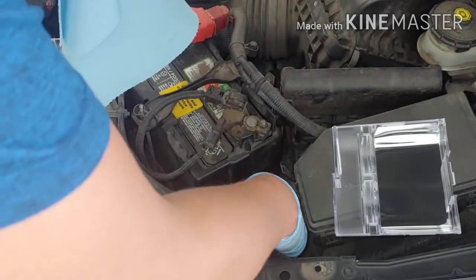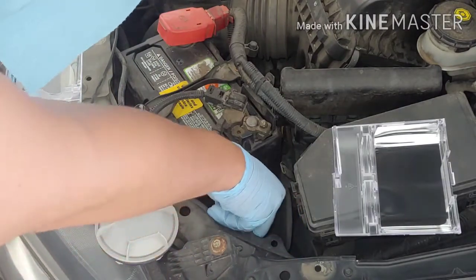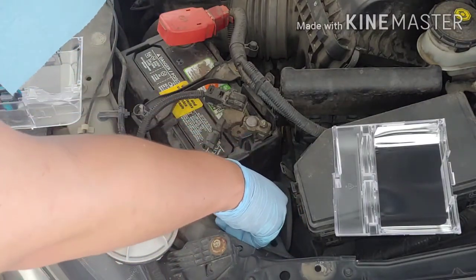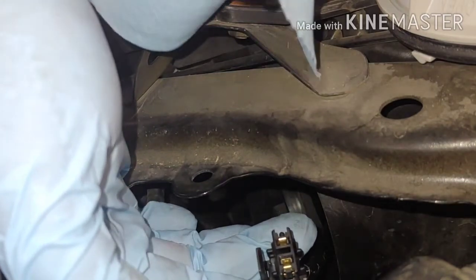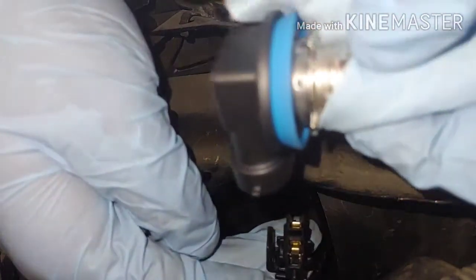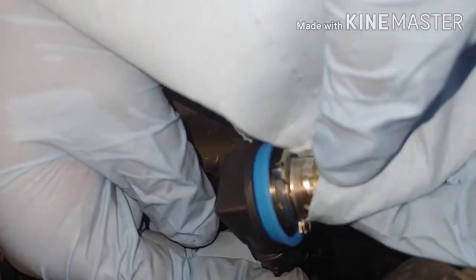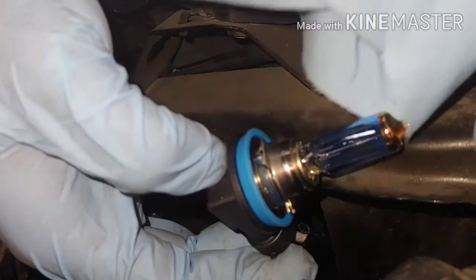Make sure the connections are facing the same way. I wish I could turn my camera around. Maybe I should. Hold on. Alright, so here's the connection, and you want to make sure it's facing the correct way. Okay, this tab right here, make sure it goes on the bottom of this. So go ahead and clip it in. Okay, you hear that click, that means it's good.